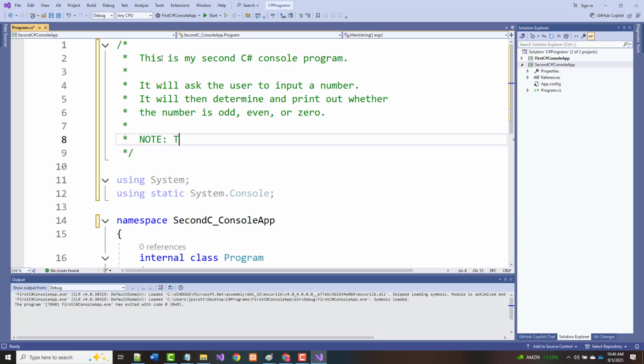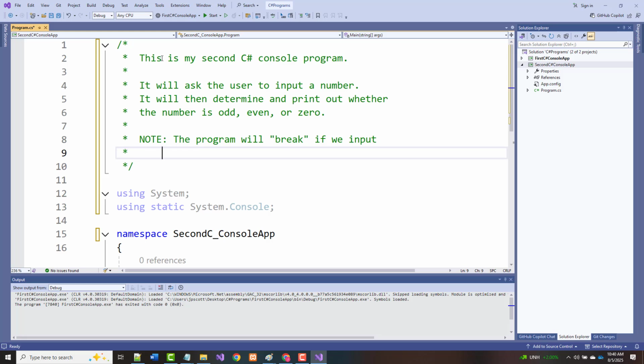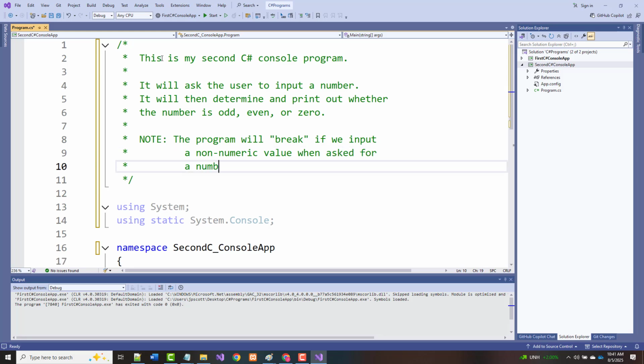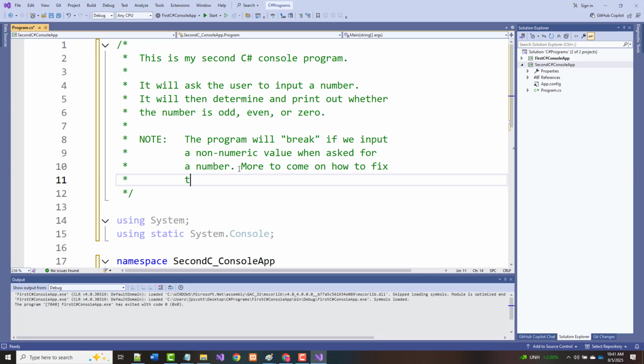Note, the program will break if we input a non-numeric value when asked for a number. So it's easy to break this program. More to come on how to fix this at a later time.